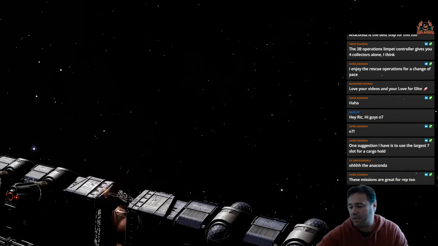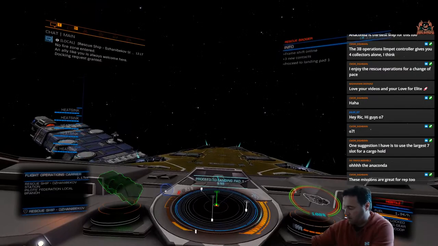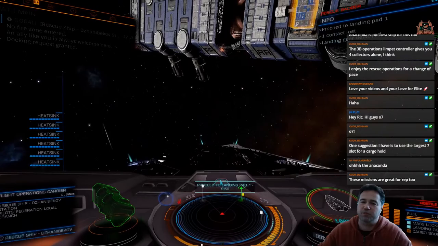Right? Let's say we want to dock. Request that dock in. There's my pad, number one. Get the gear down. Let's turn the engines off. Let's try not to overshoot these things. Here we go.